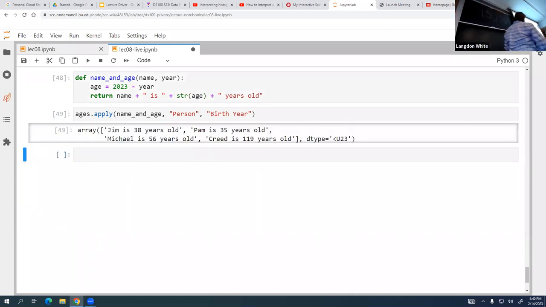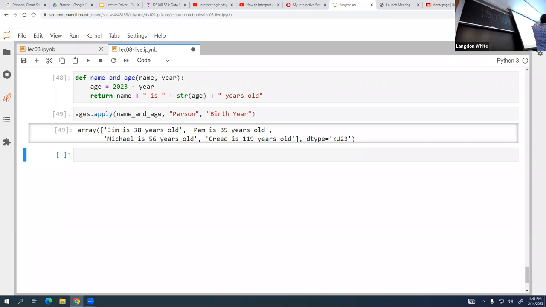Okay, so what's cool about this is apply can also be used with multi-parameter functions. That's why the method is the first thing, because the first thing is the name of your method. Then the next thing is the column that's going to go into parameter one, and the next one is the column that's going to go into parameter two, the next column into parameter three, et cetera. So now I can make a function that operates on essentially even the whole table, if I needed pieces from all the way across that whole table. But in this case, I said just use the person and birth year, and then I calculate how old they are based on their birth year, and I say their name is, right?